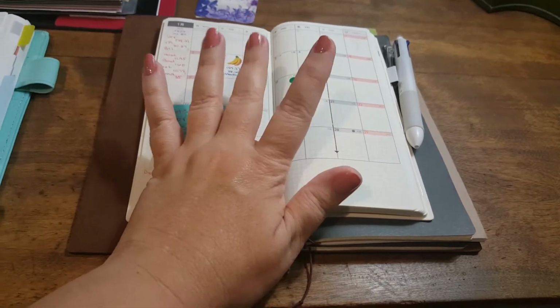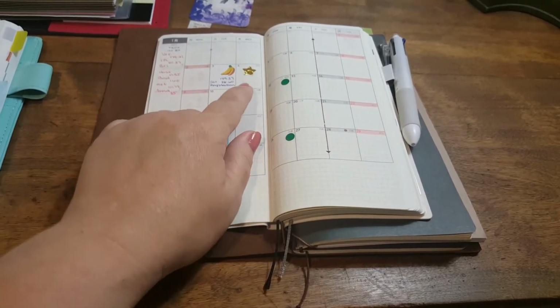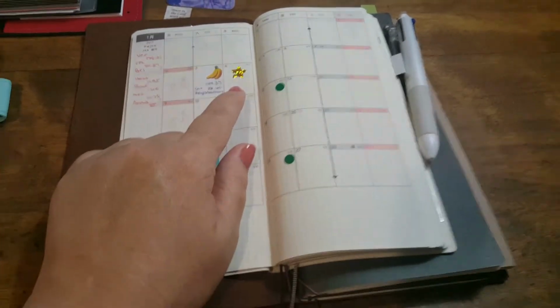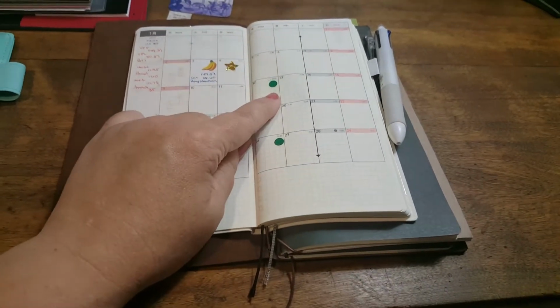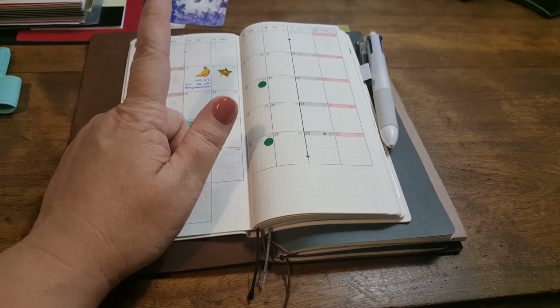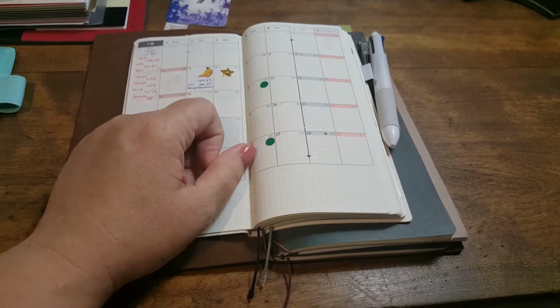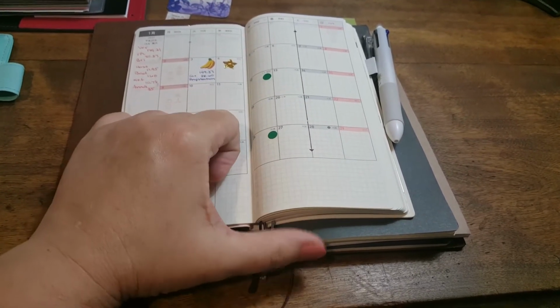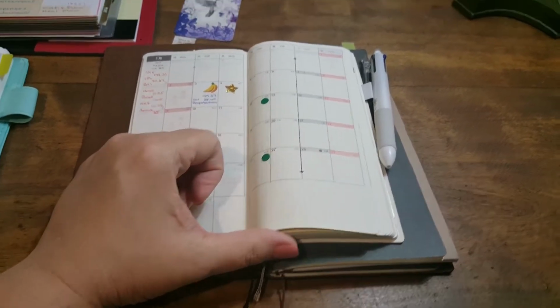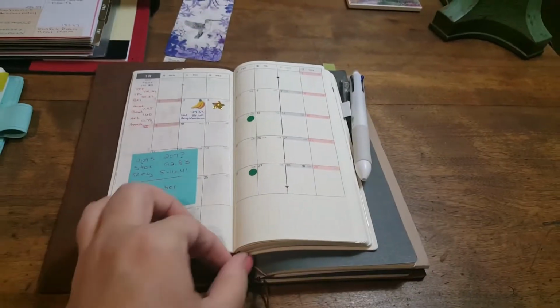Now, the two extra things that are going to be on here is if I have a no spend day where I spend absolutely zero money, I give myself a beautiful little gold star. And if I have a day to where a debt is paid off or I am able to transfer money into one of my investment accounts, I will give myself an owl sticker. And once again, I'll show you those in the back here in just one second. So my very first tab, which one is it here?